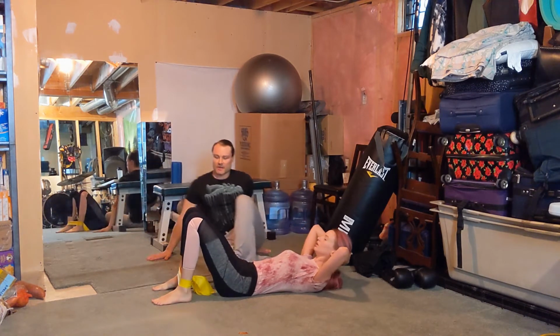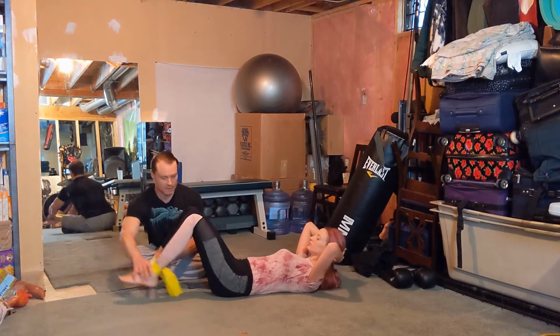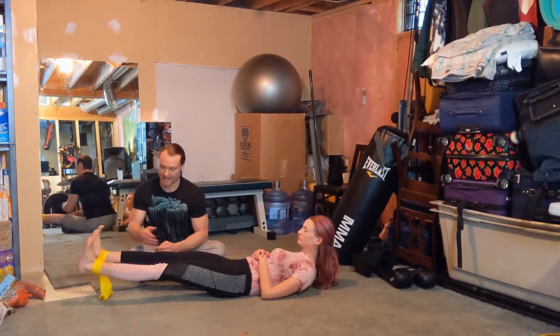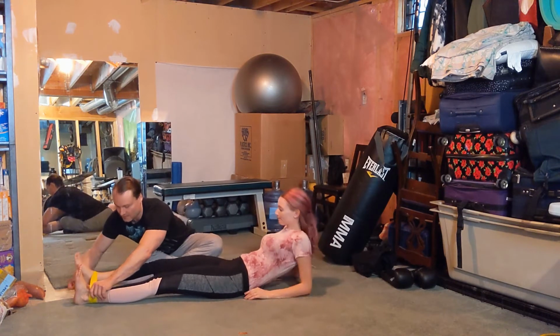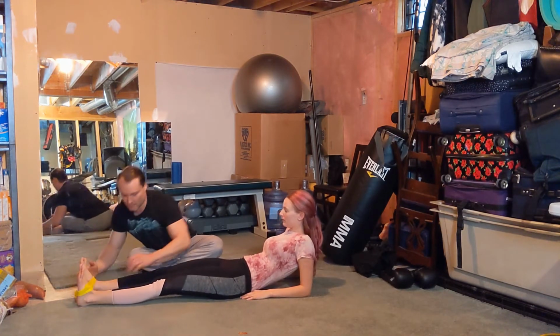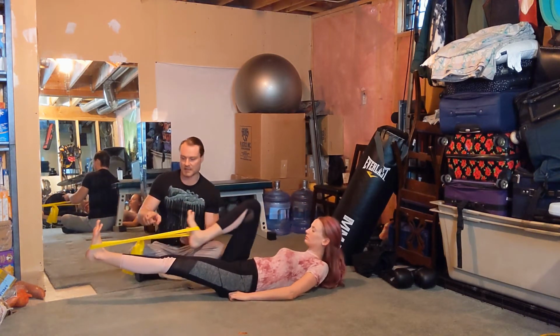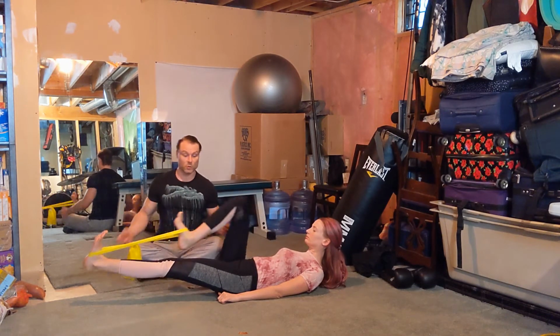So we're going to keep that TheraBand around the ankles here, and we're going to extend out to the front, and we're going to pull one back as we push through the other. So we're going to take the TheraBand and just put it around the feet now. Lift those up, that'd be great. Okay, and this knee is coming in towards the chest as this one's pushing out, and we're going slow. So we're going to alternate for 20 of these.